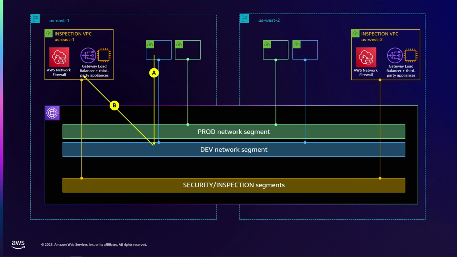Depending on the policy configured, the traffic is allowed, comes back, and the VPC route table points it back to the core network. At this point, because the inspection VPC is mapped with the security segment, it does a security segment route table lookup. It finds a route matching the destination, which is your production VPC. So this is how the packet gets routed from the dev VPC to the production VPC through your security devices. Basically, we inserted your security appliances in the network path to protect your traffic.